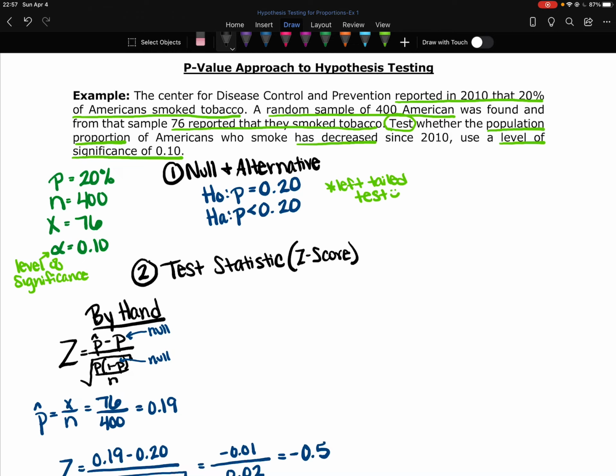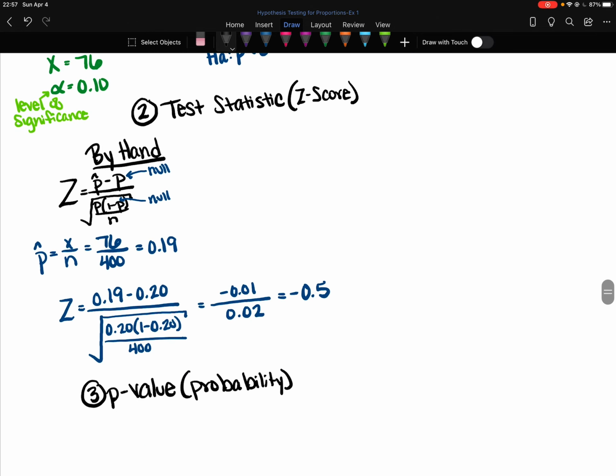So that's one thing to remember, is that all of these hypothesis tests that we're going to be looking at depend on a normal distribution of your data. Everything that I give you is going to be normally distributed because I want to see you doing all of this. In the real world, you have to check that. You can't just assume that it's going to be normal. You have to make sure that it actually is going to be normal.